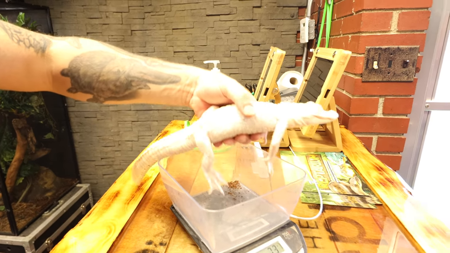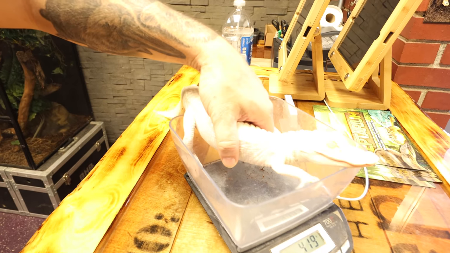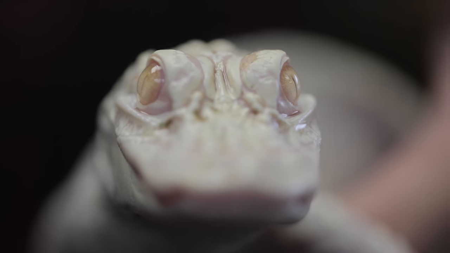Go ahead, girl. Come on. They're getting big to get them on. I'm gonna have to come up with a new system, because before I could just fit them right in here. Now, not so much. 427 grams. So that's good. She gained over 50 grams. That's absolutely amazing. Look at how absolutely gorgeous she is. I love this animal. You have no idea.